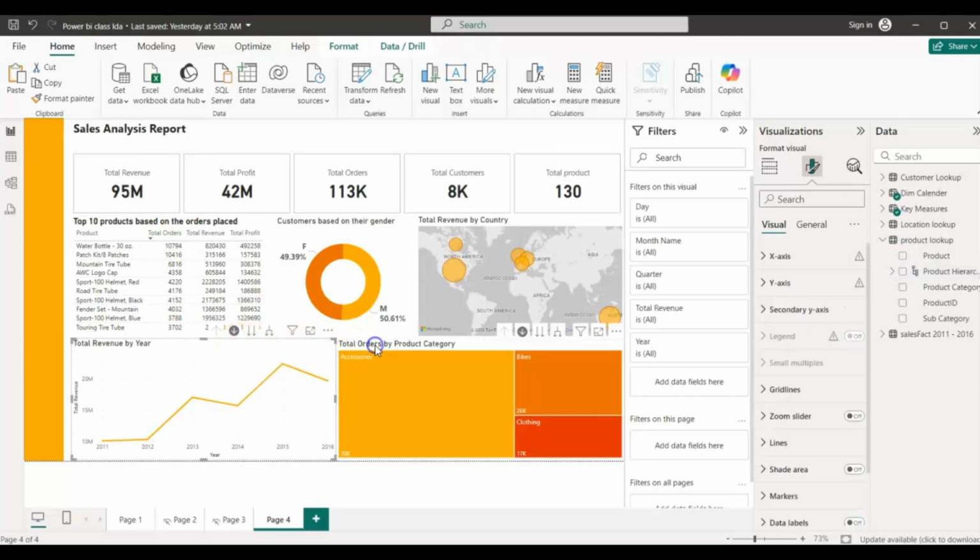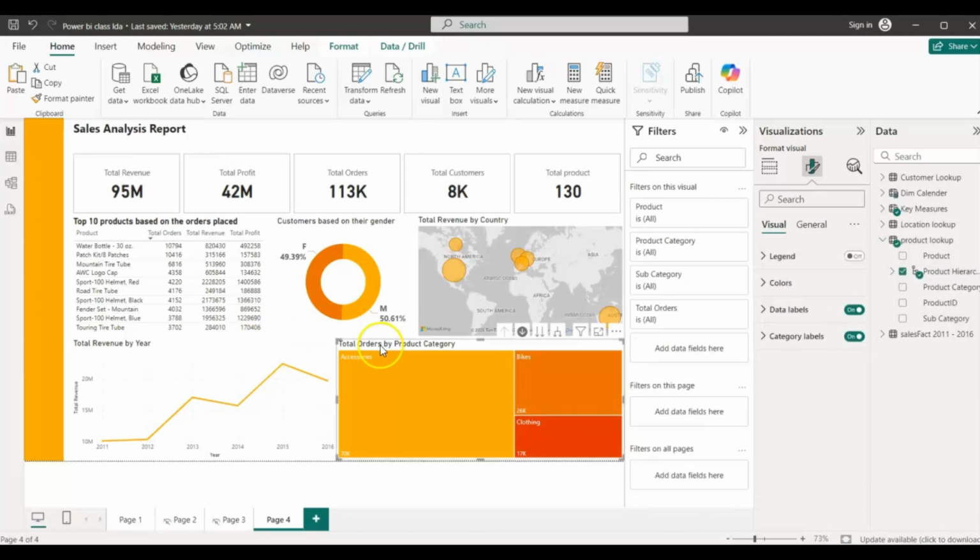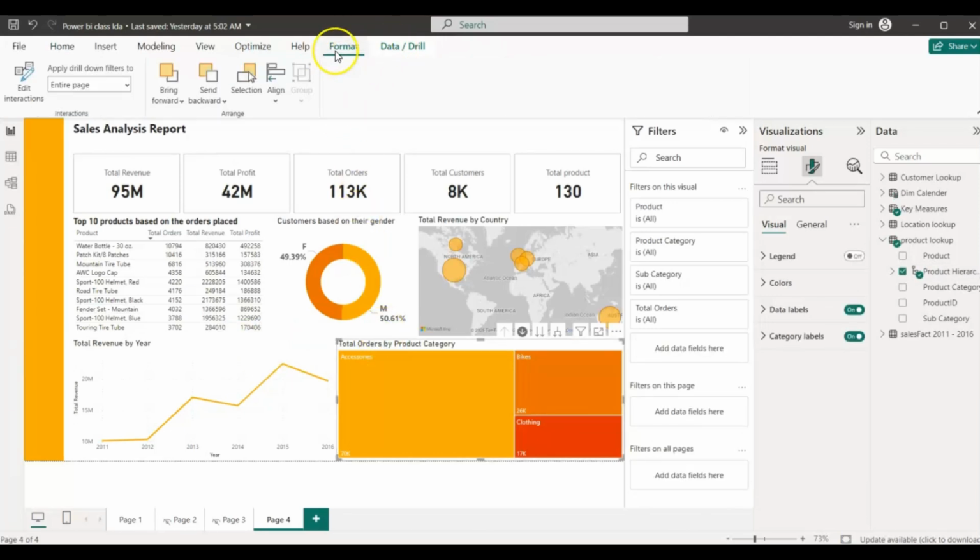I'm just going to come here, select this tree map. Then you can see here in your format tab, you'd see edit interactions. Once I click on edit interactions, then you can see all these buttons here. Can you see them? Now come here to the one for the line chart. I would click on this none, which means don't filter it.